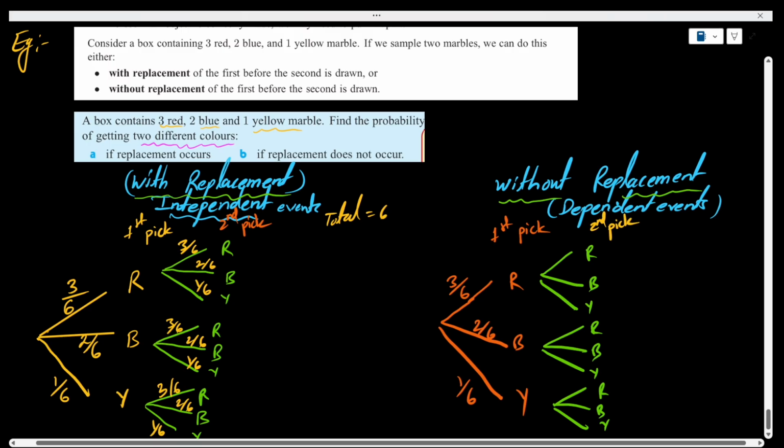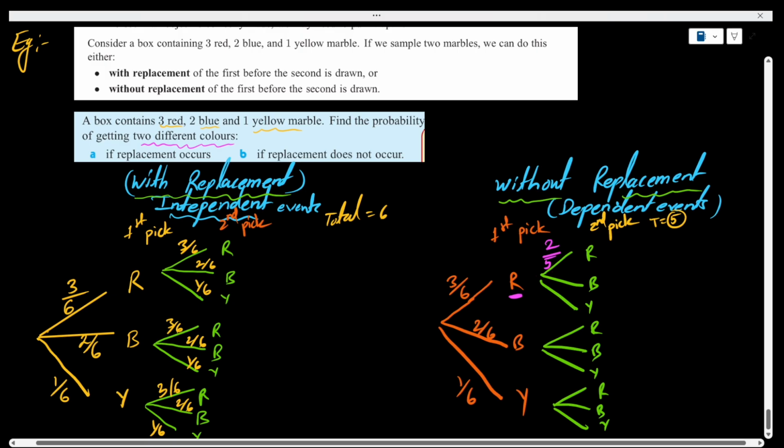You may get this. Now what will happen, because you have picked the first marble and you did not place it back, in the second pick your total will reduce by 1. Now here you have to understand how to write down the probability carefully. If I choose the first marble as a red marble, the total number of marbles will reduce by 1, which is 5. Because your first pick was a red marble, the number of red marbles also will reduce to 2. So choosing the second marble as red, the probability is going to be 2 by 5.